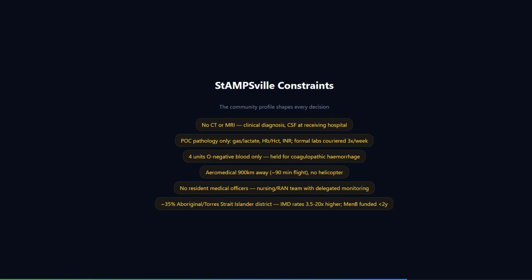Now the question I ask every candidate, and I will ask you, what exactly are you giving? Drug, dose, route? Ceftriaxone, 50 milligrams per kilogram up to a maximum of 2 grams, intravenously. If I cannot get intravenous access, the same dose intramuscularly. The intramuscular route is acceptable because this is a weight-based pediatric dose, and I would document the weight I used and the dose given.